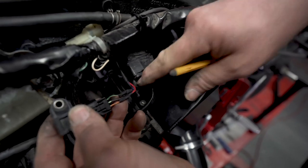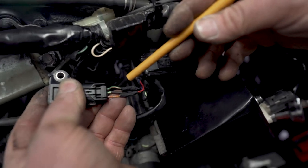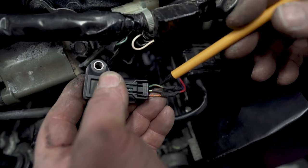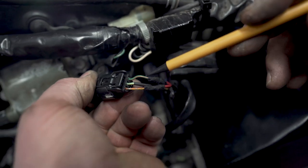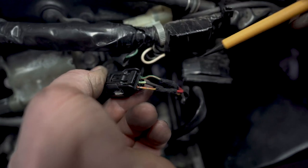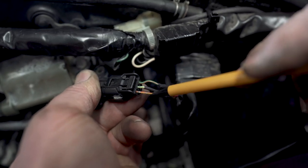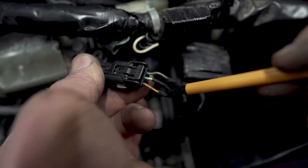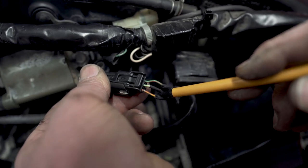So you've got a black wire, which goes into the earth wire, which is green and orange, according to the Honda manual. And it's the one on the right-hand side, looking at the rear of the plug with the clip on top. Red wire from the split second voltage cap goes to the left-hand wire. These are just teed in. These are earth and that's the five volt reference. So that goes into the yellow and red wire.